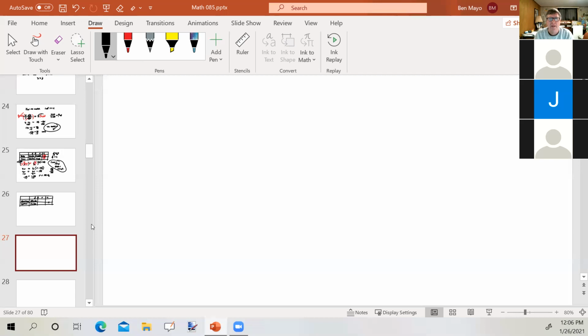13 miles per hour. And how did you get that? The 8 plus 5. Right. So going 8 miles an hour against a 5 mile an hour current slows you down. You go 3 miles an hour. Going 8 miles an hour plus a 5 mile an hour current makes you go 13 miles an hour. So going with the current, it helps you. Against the current, it slows you down. Okay. All right.